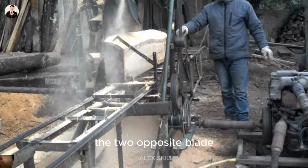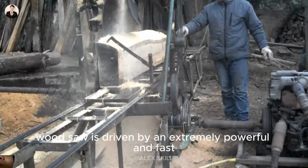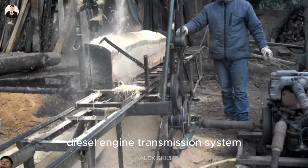The 2 opposite blade wood saw is driven by an extremely powerful and fast diesel engine transmission system.